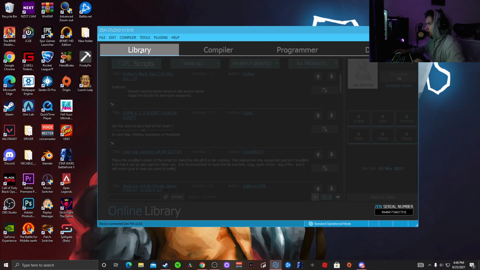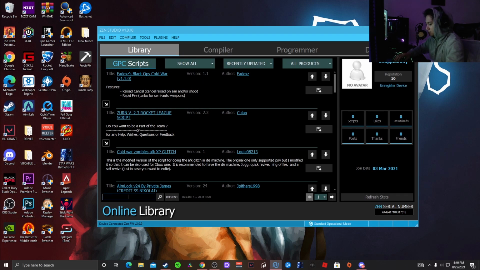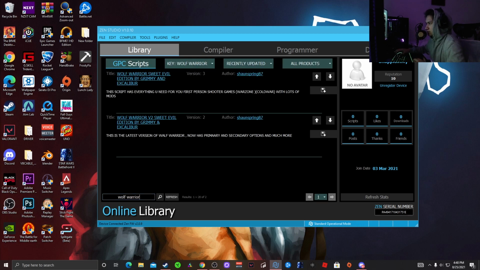But yeah, guys, you can always find the script in the library. You type this in, you type in Wolf Warrior, and here it is right here, version 3, Wolf Warrior Sweet Evil Edition. This thing is crazy, man. But without further ado, man, just go ahead and enjoy this gameplay.